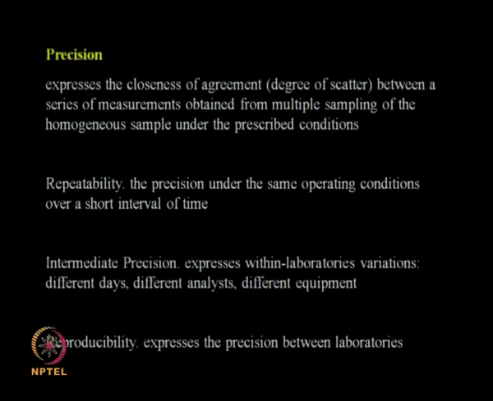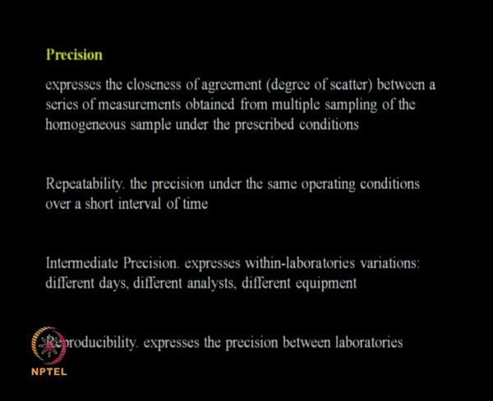Precision. If I am measuring a particular component in a mixture and I do it many times, how close, or what the degree of scatter is, that is what is called precision. If I do it 3 or 4 times, am I getting the same result or am I getting randomly different results far apart from each other? If so, then I am in trouble because my method is not repeatable, which is very dangerous. Each time I may get different answers. So precision tells you, if I do it many times, how close each one of these measurements is.